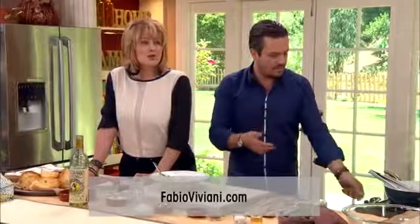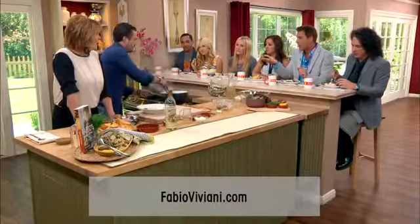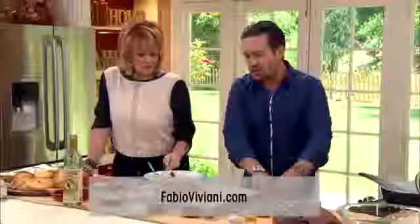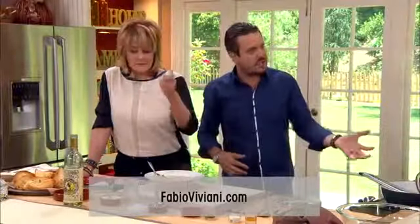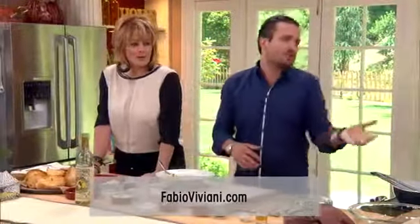Isn't it really good? I want to drink that juice. Yeah, it's good. But you can see how if you salted the water, it would probably be way too salty. That sauce, especially the reduced sauce from the shellfish and seawater, is quite wonderful.